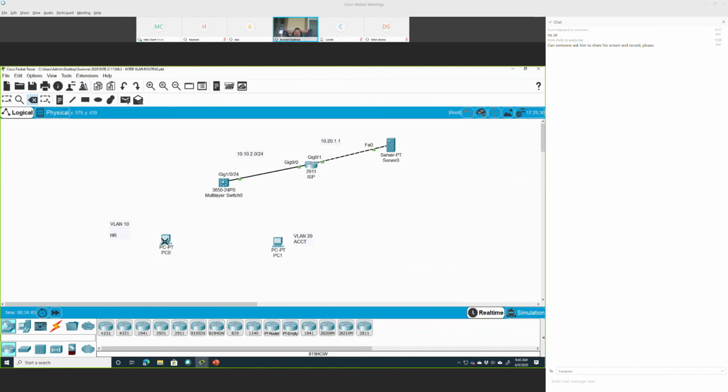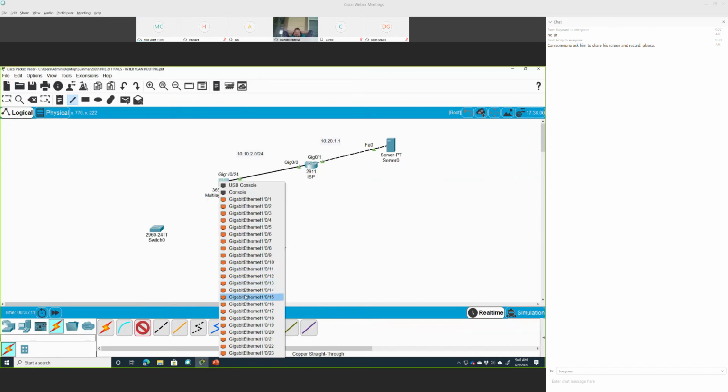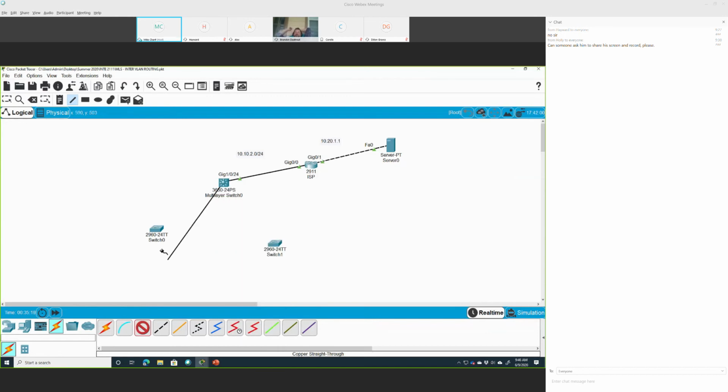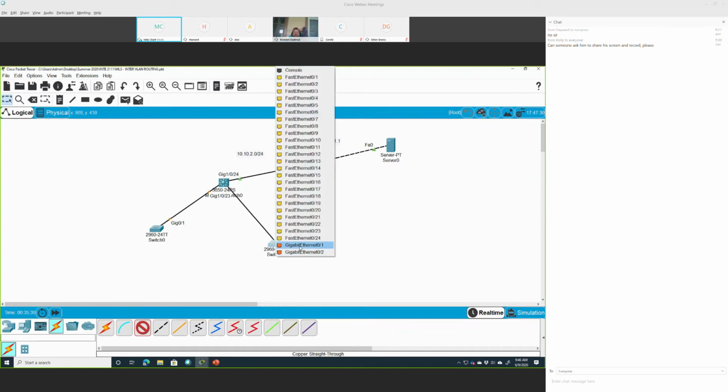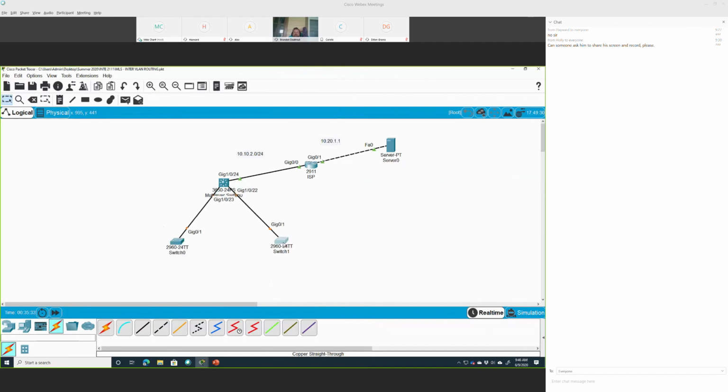If I go right here and add layer 2 switches, this is layer 2, and I need to use all gigabit ports.